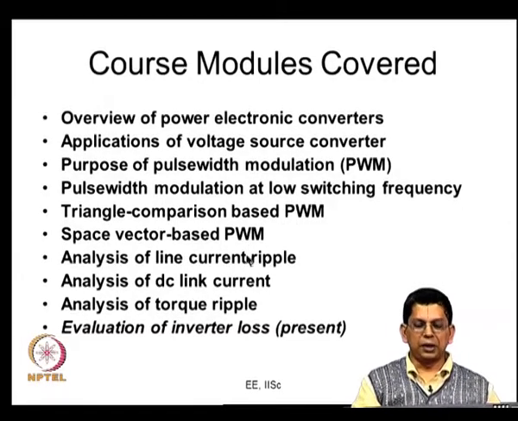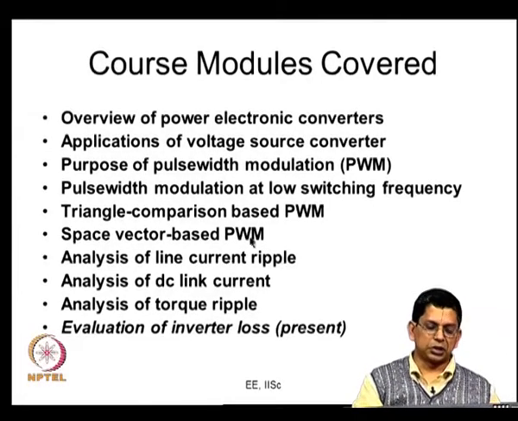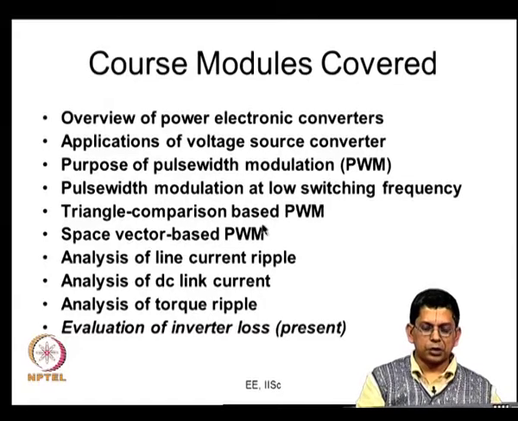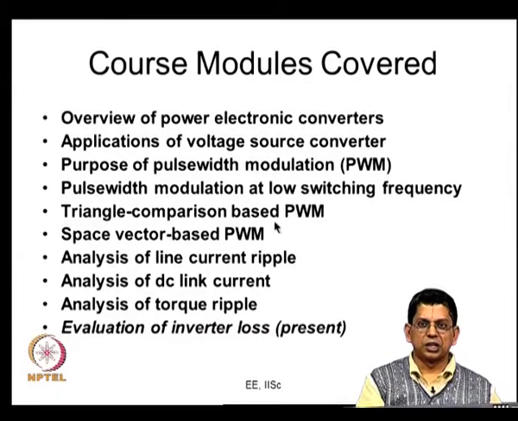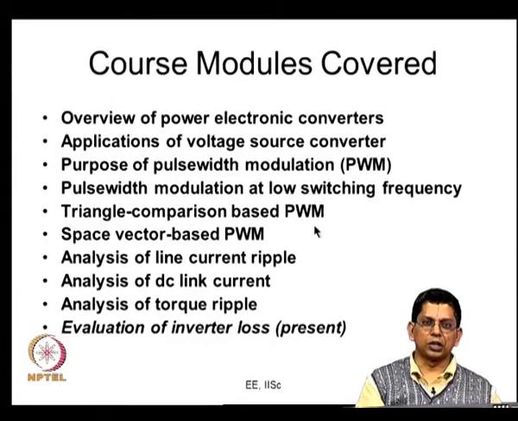Many times it might be easier to implement them as triangle comparison methods, but there are certain PWM methods called advanced bus clamping PWM methods. They rely on certain flexibilities offered by space vector based PWM. Triangle comparison based PWM is based on the flexibility that the null vector produced by the inverter is applied using two different 0 states. The null vector time is divided between the two 0 states, and there is a degree of freedom there, or in other words, there is addition of common mode voltage.